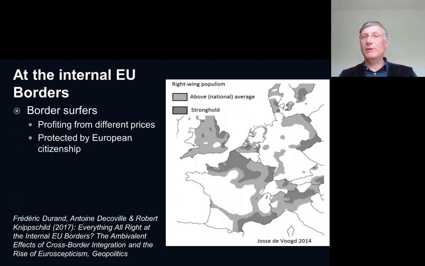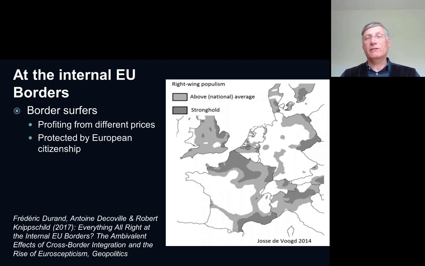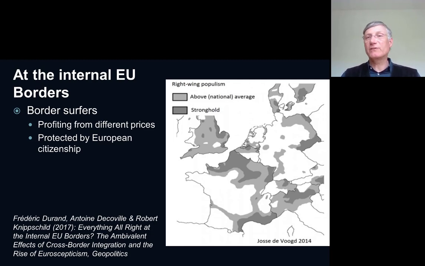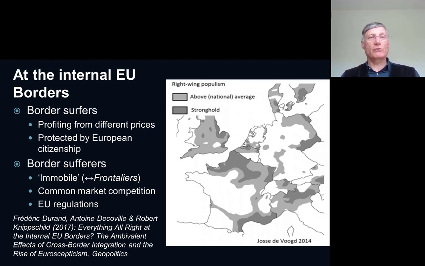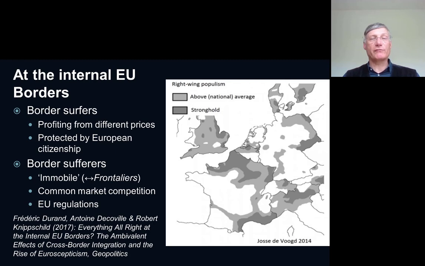We can argue that there are two types of people living at the border. On the one hand, there are what I call 'border surfers,' who profit from living in two states at the same time — they profit from price differentials, living in one country and shopping in another, a relation protected by European citizenship. On the other hand, you have 'border sufferers,' who are immobile and don't profit from crossing borders. I did research in the border region between Germany and France, and there was a huge difference between the frontaliers — French speakers living in France who worked in Germany and profited from high wages there — and people who couldn't profit from that labor market because they only spoke French.